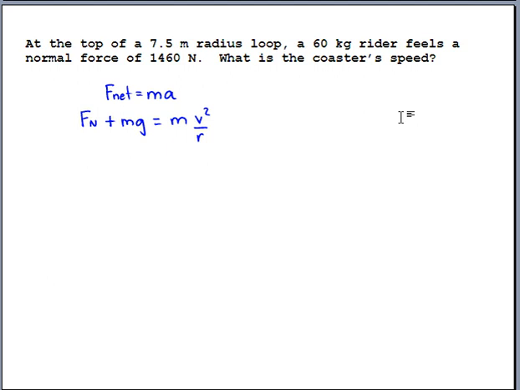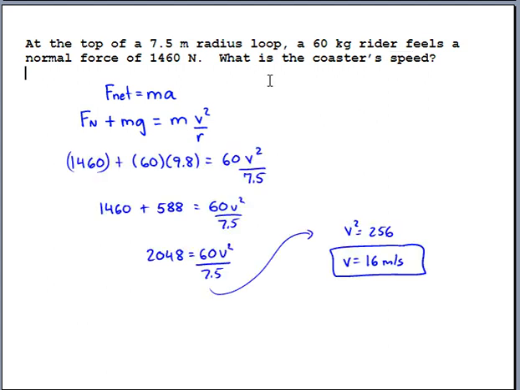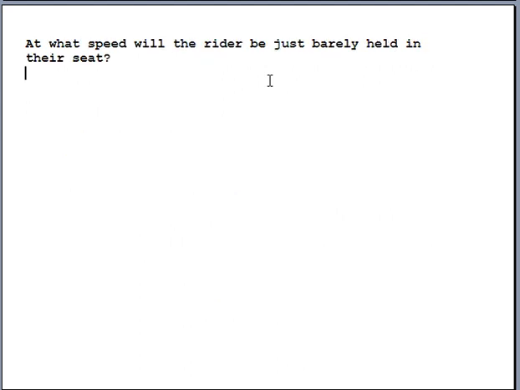Since they're talking about trying to find the speed, I'm going to choose to use this v squared over r version. Plug and play. I couldn't quite fit it all on the page there. I had to just wrap it around a bit. Throwing the numbers in, it all falls apart pretty fast. It looks like that roller coaster is actually going at 16 meters per second. And at that speed, that's when that seat cushion is necessary because gravity alone won't make you go in a tight enough circular top, so you'll actually need the seat cushion pushing down as well.